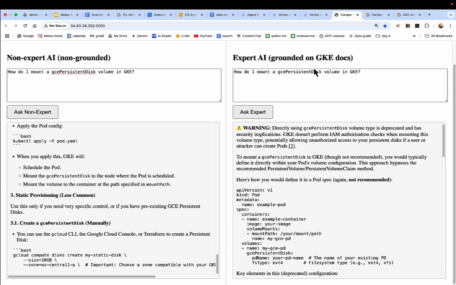So I think that if we were to host a GKE expert on the GKE website, it has the potential to significantly change how people interact with GKE documentation. It would give them direct, reliable answers really quickly. Instead of searching through a very large website, users could use an AI that gives direct, reliable answers instantly.